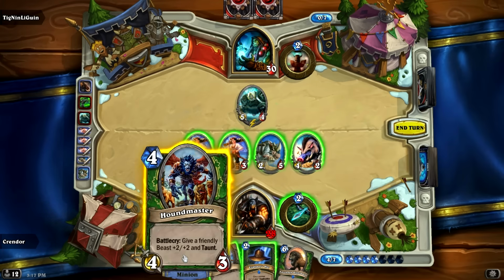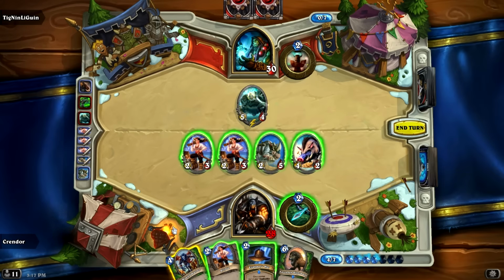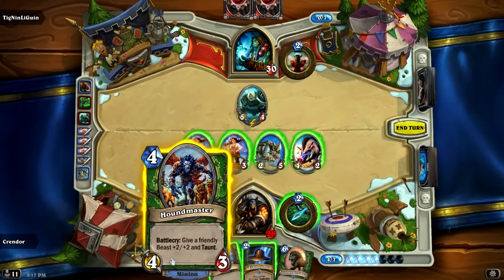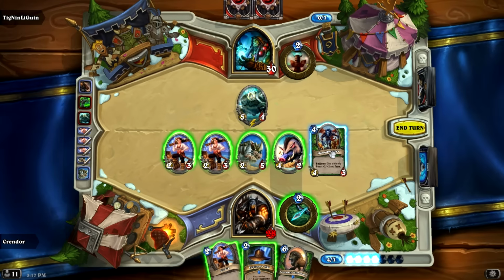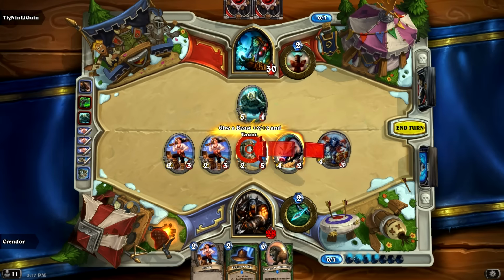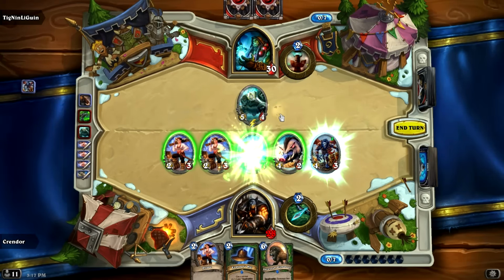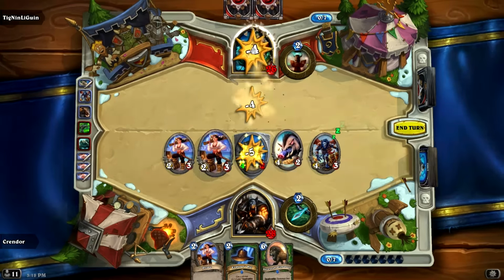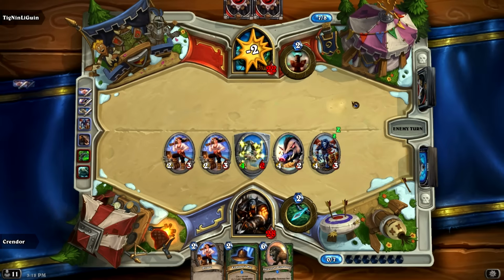Oh, we get the boar, dude. So we can get a 6-4 boar. But I think I'm going to use it on the Tundra Rhino, just because he can take out that thing and stay alive. Then we just hit him with everything. There we go.